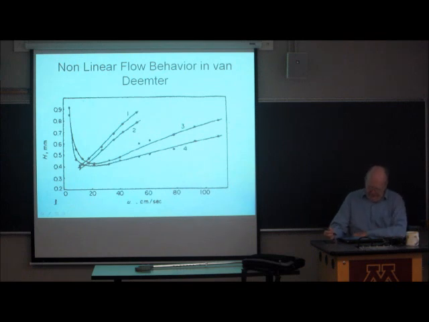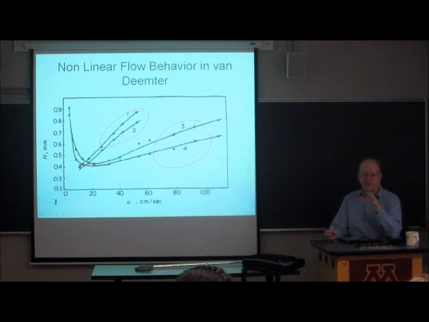Now, I put this slide in because it illustrates an important point. This is not a very linear function of the velocity, and this is not a very linear function of the velocity. The Van Deemter equation is simply an approximation. It's not like the first and second laws of thermodynamics. But, you know, you shouldn't hold your breath while you wait for a violation of those laws.